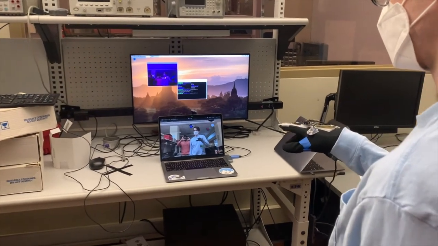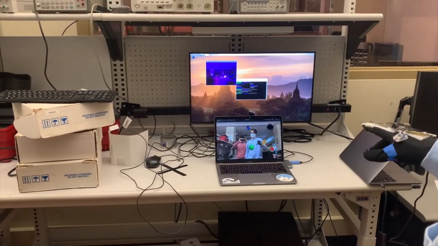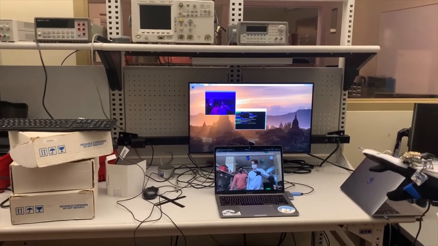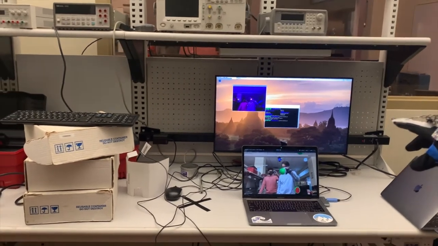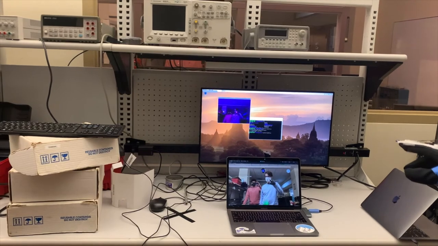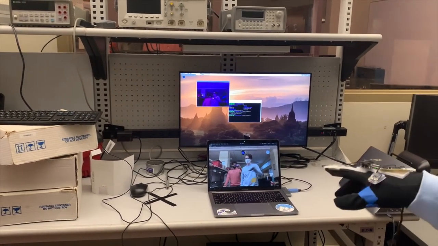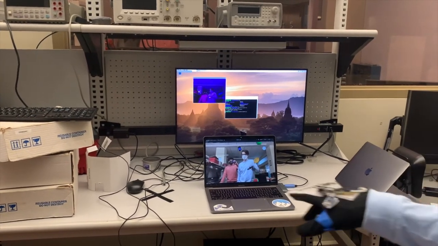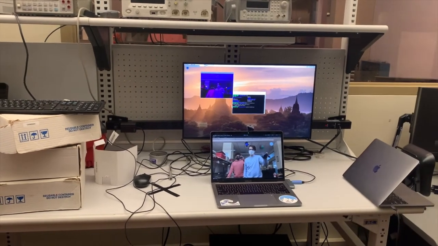This is our final demo for the FruitNinja augmented reality game. So I'm going to be playing the game right now. I have an infrared LED on the tip of my finger on the glove, and our infrared camera, which is propped up on top of the laptop facing towards me, is connected to the Raspberry Pi, and the tracking system inside the Raspberry Pi is being sent over to Unity, so that as I move my finger, the mouse on screen will follow my finger. And so I can play the game.